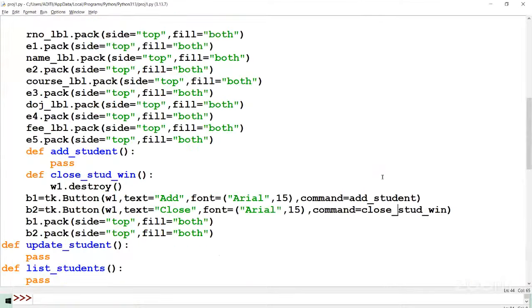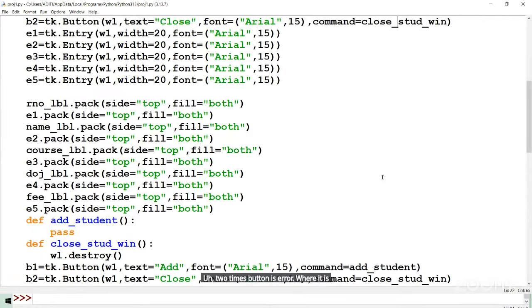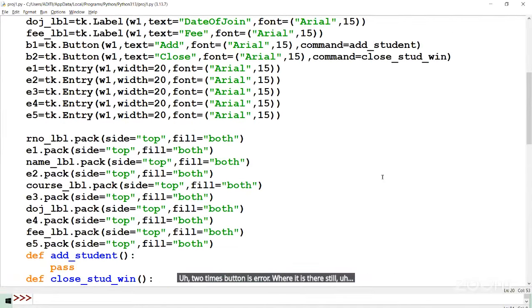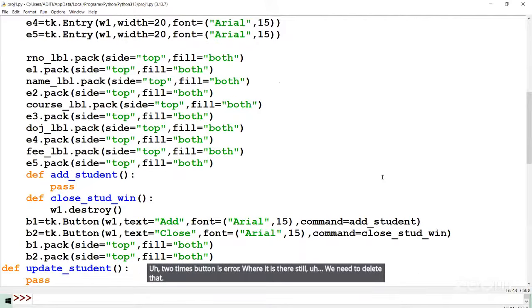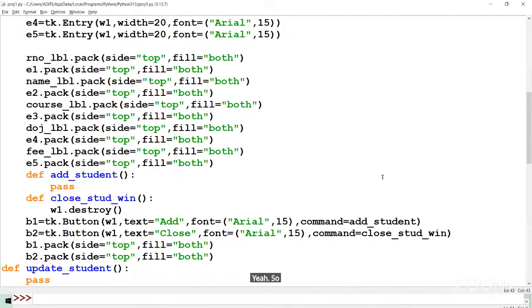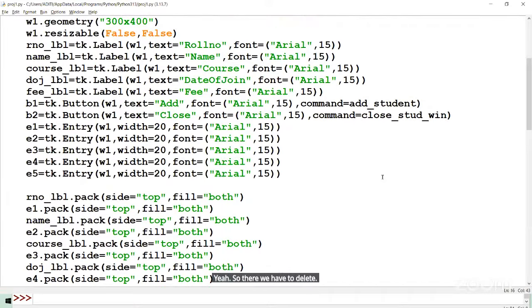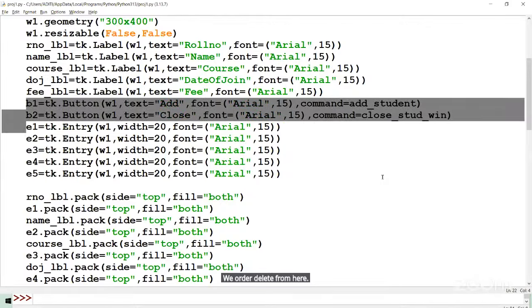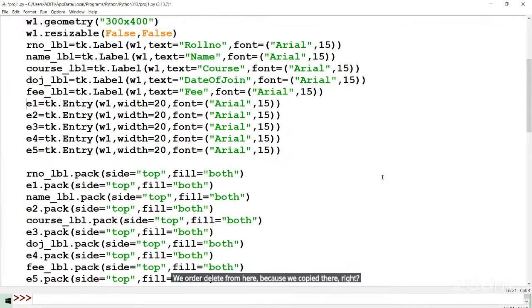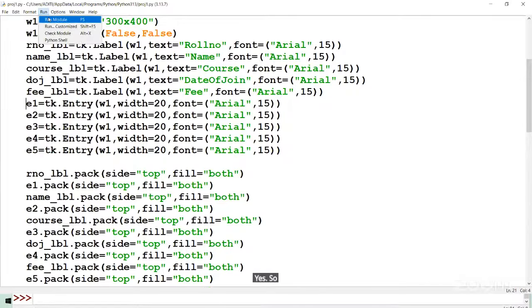Two times button is there. Where is it still? Oh, we need to delete that. Yes, we have to delete from here because we copied there, right? So after this, now run the code here.